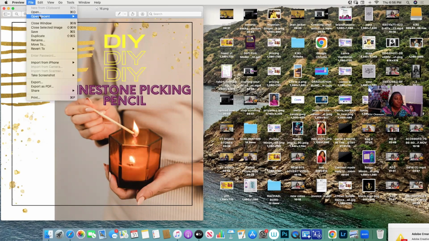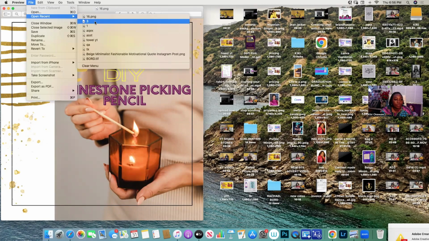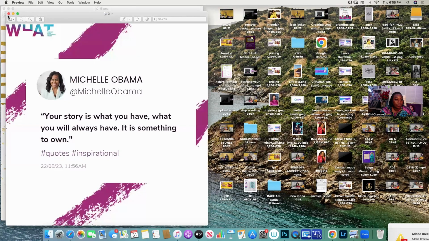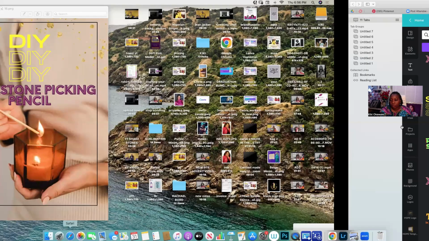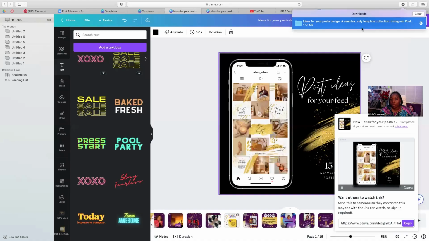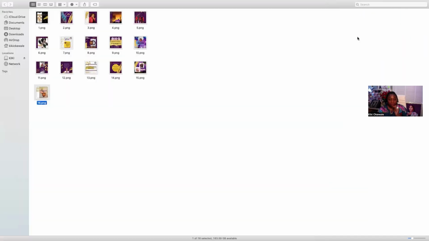File. Open recent. Where's my download? All right, so it's right here.